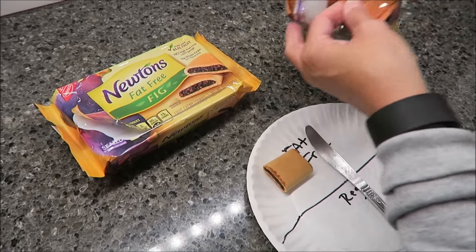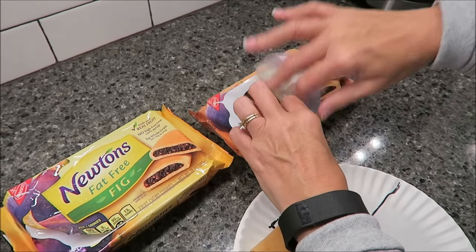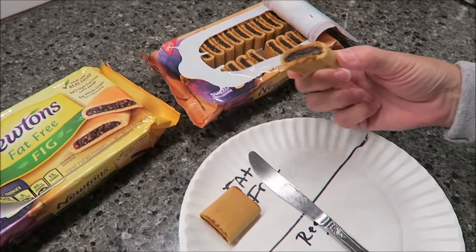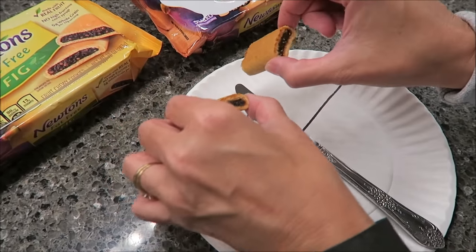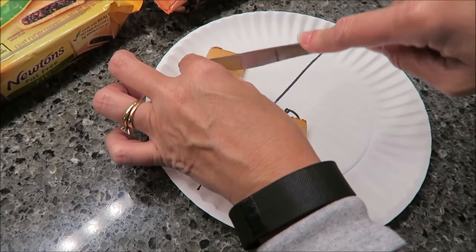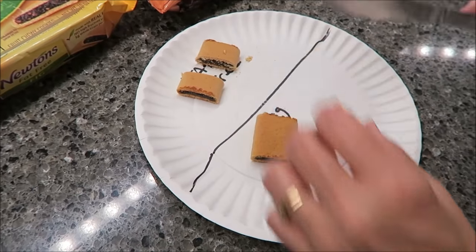And they smell good. And then this is the regular. So you can see they pretty much look the same. So I'm going to cut these in half and then take them in there and get them to try them, and we'll be back.